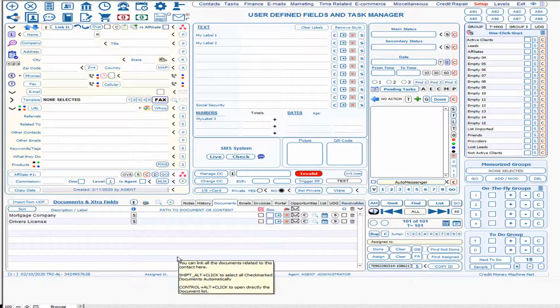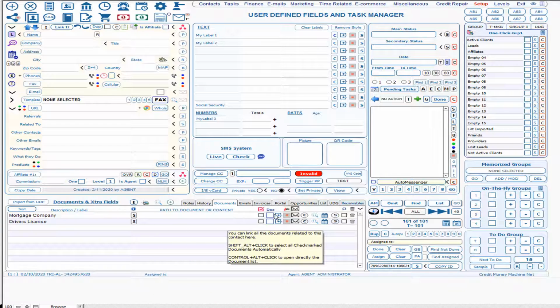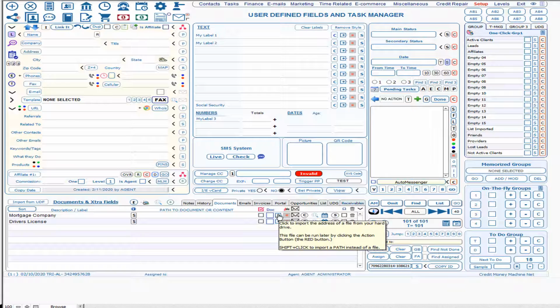That way you can add unlimited fields, and then inside this field it's possible to import, for example, a document. It's possible to import a document that you may have, Word document or PDF or any document for that matter. Even a picture will be possible with this button.